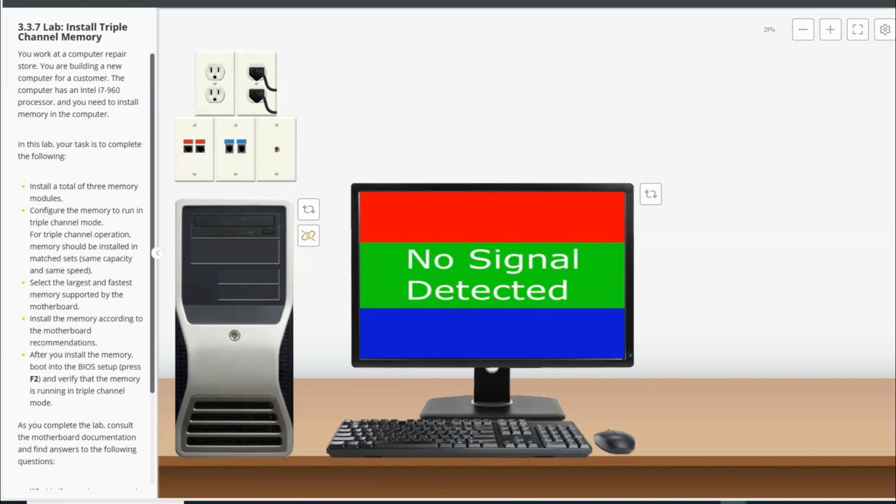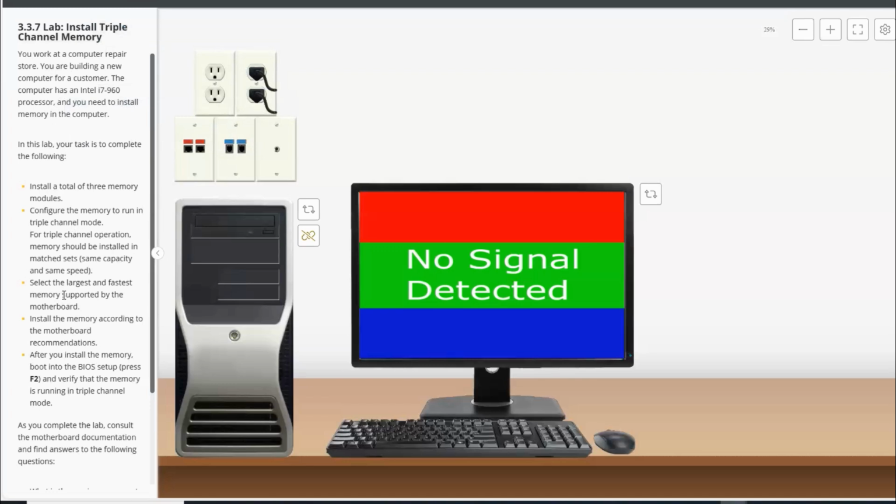All right, we already know what the scenario looks like and what the customer needs for their computer. We are going to use the Intel i7. That's one of the really powerful processors, and we need to do the triple channel memory, which is already said up here.